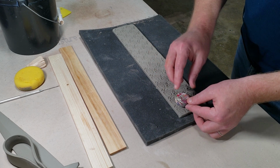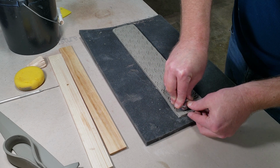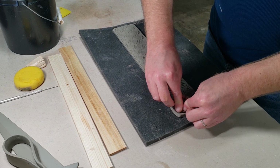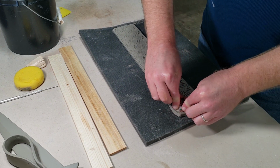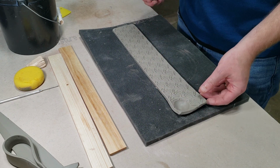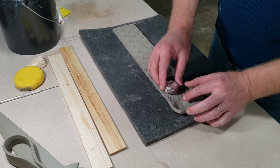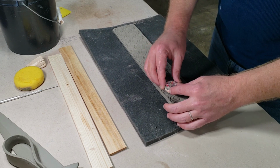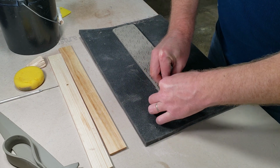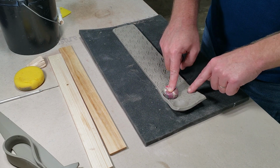So I'm gonna start here and push down. And while this is depressed, I'm gonna spin this a few times, pushing all the way down to the table. And you can see that creates a nice divot right there. And give it a little space in between, stay off the edge. We'll do that again. So I'm going to come all the way down here, and then I'll come back in between these and do it again.